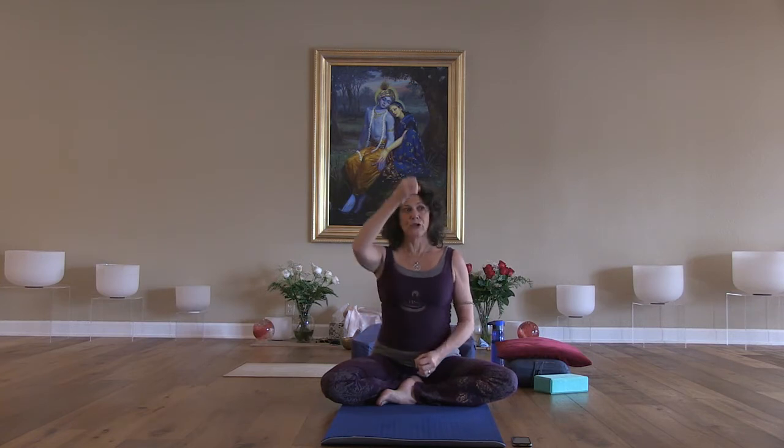Real simple. Now, again, your spine being your pipeline has to be long and open. It's like a hose. If I pinch the hose, then the water doesn't go through, yes? So if I pinch the pipeline of my spine, the life force is not going through, which is why in almost all the postures, the key is the long spine. Perfect. So you want that long spine.